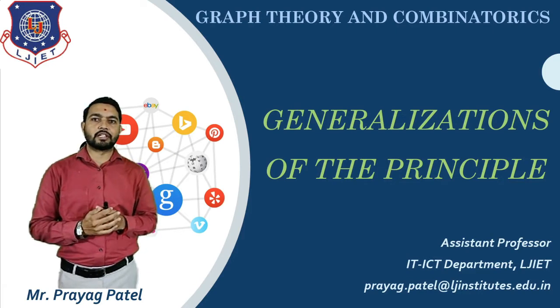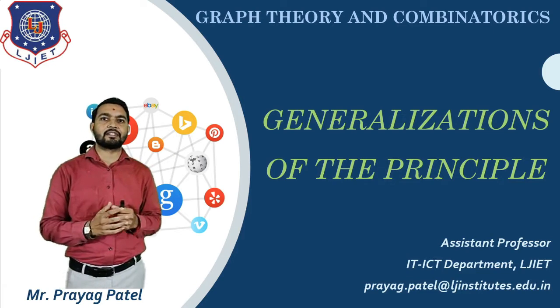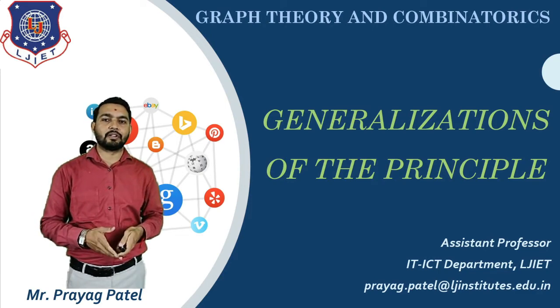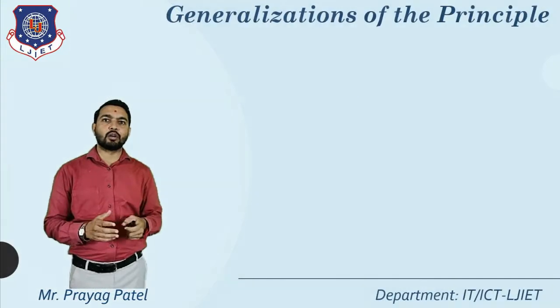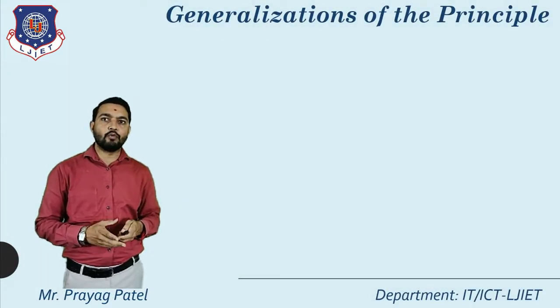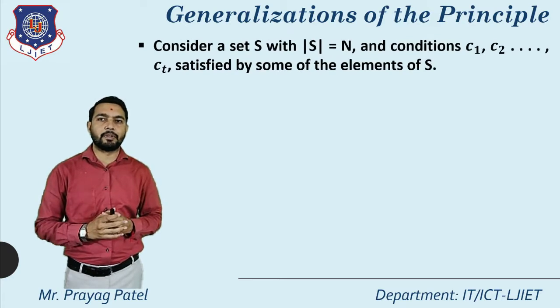Now in today's video lecture, I will discuss the next concept of graph theory. It is called the generalization of the principles. We already discussed the inclusion and exclusion principle in our previous video lecture. Now we will understand the general form of that. What is the generalization of the principles?